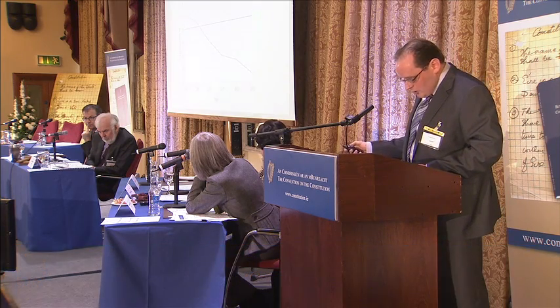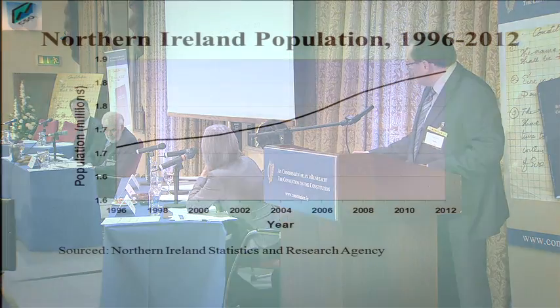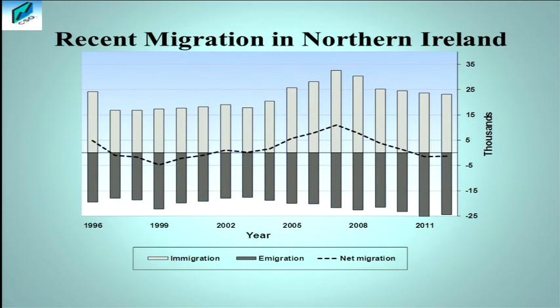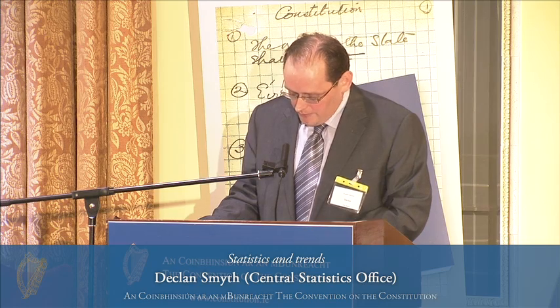Now, before finishing, looking at the population and migration trends in Northern Ireland, we see that the population in Northern Ireland has also experienced growth in recent years. The population has grown from 1.66 million in 1996 to 1.82 million in 2012, an increase of 10%. However, like the Republic of Ireland, Northern Ireland has gone from a net inward migration to a net outward migration in recent years. Net outward migration commencing again in 2011, with just under 50% of emigrants destined to other parts within the UK and 45% of immigrants originating from other parts of the UK.